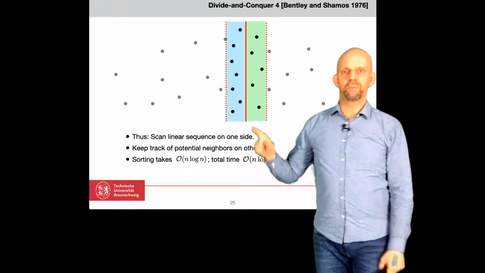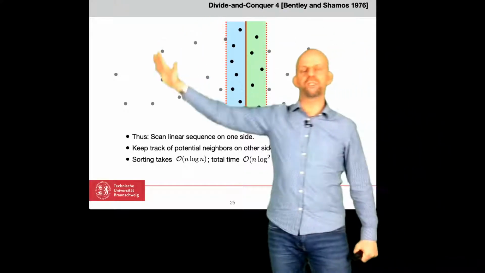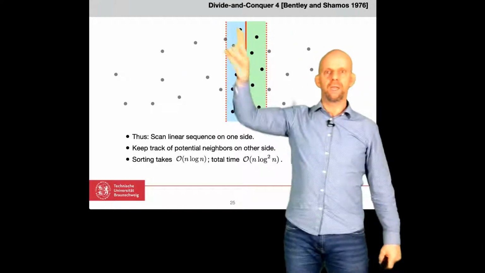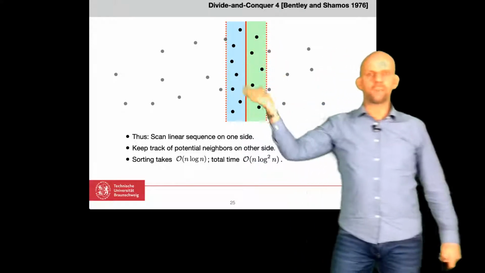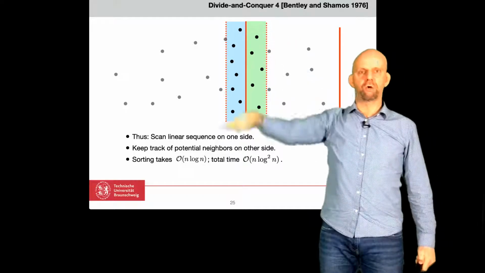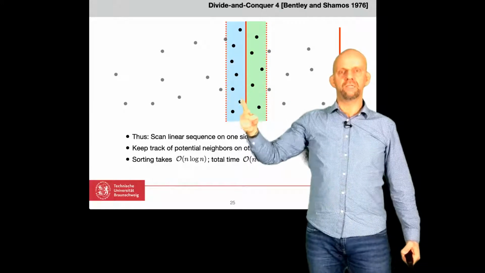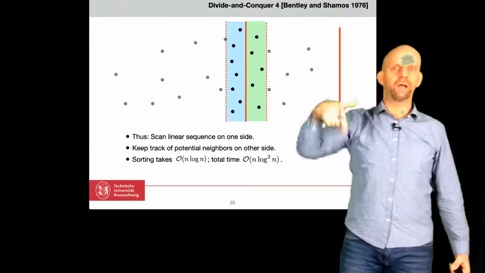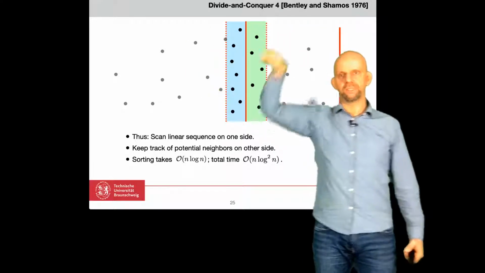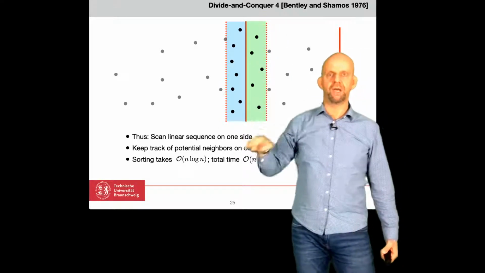So you would get O of n log squared n. Now there's one thing to observe. You don't need to sort them for every recursion step, because these are part of a bigger set. This is just a subset, a sub-problem. If you do a global pre-sorting in the very beginning, then you have a sorted order of all the points. Then to compute the sorted order of these, after you have sorted the global set by y-coordinate, all you need to do is run through the sorted whole set and pick up these points in the order you have, and that you can do in linear time after the pre-sorting.